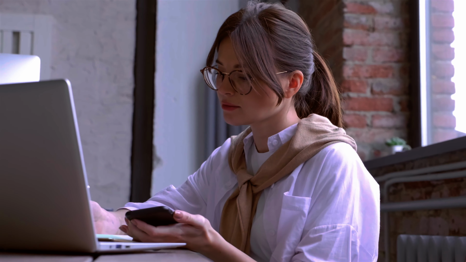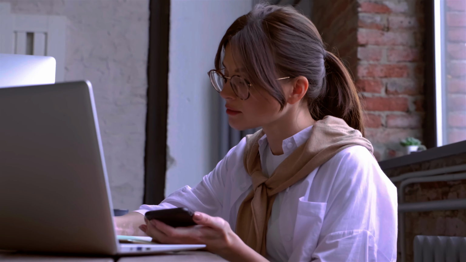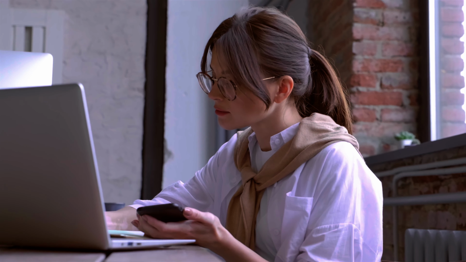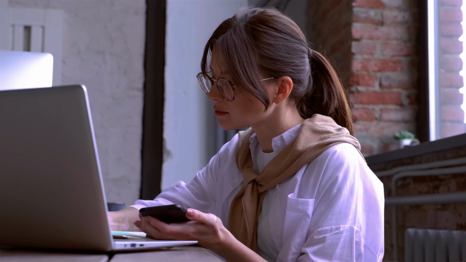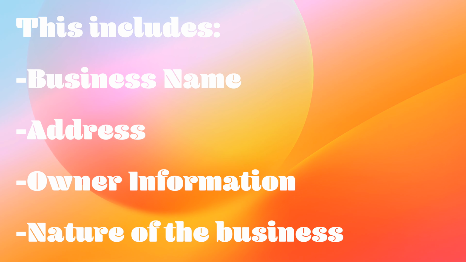Obtain the official application form for a local business tax receipt from the local government office or download it from their website. Ensure you have the most up-to-date version of the form to stay in compliance. Carefully fill out the application form, providing accurate and detailed information about your business. This typically includes your business name, address, owner information, nature of the business, and other relevant details specified by the local government. Attention to detail is key.